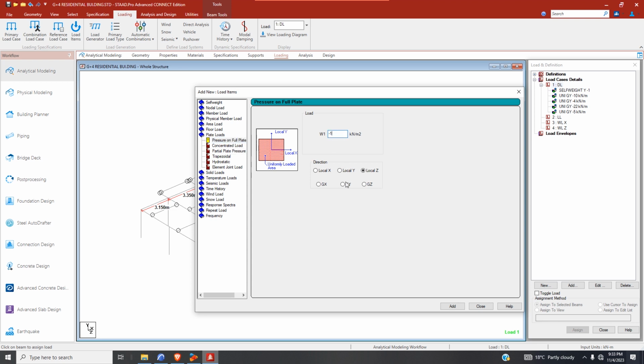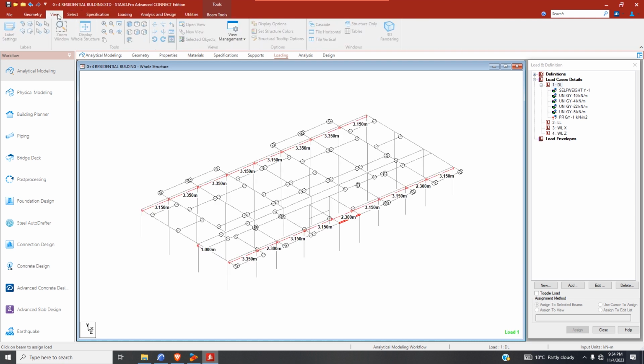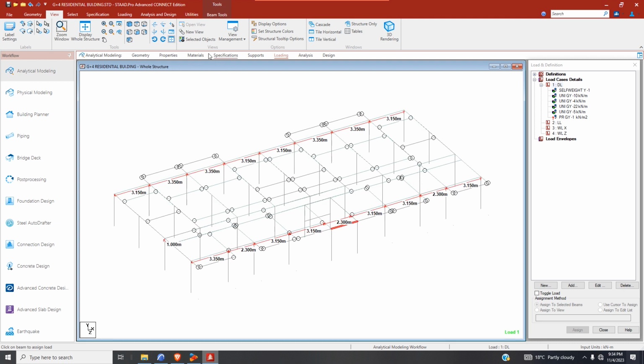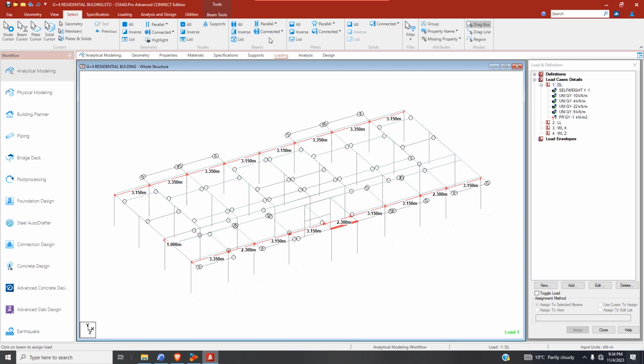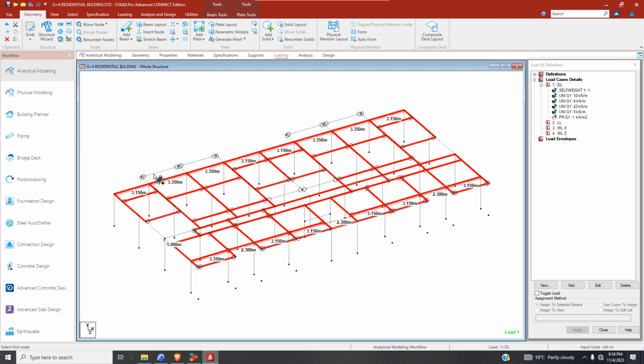So after that, I can select everything. Select with the cursor. I will do translation with it.